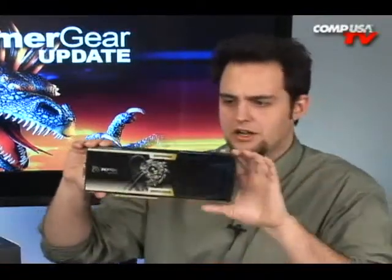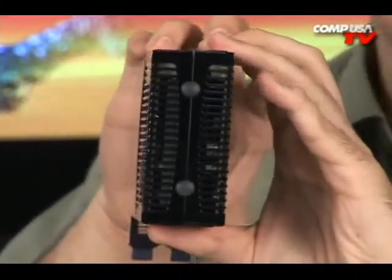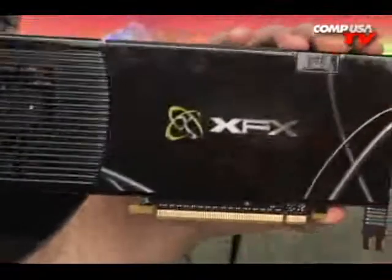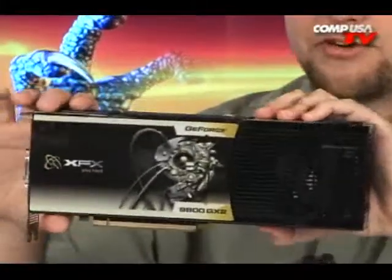Let's go right into the specs on the Beast. 600MHz core clock — there are two cores, and each one is like two 8800 GTs on the same card. They've developed a special proprietary cooling unit here. This cooler is slick — kind of a mixture of slick and sleek. There is a patent pending on this cooling unit. Most cooling units leave the back exposed, but this thing covers the entire thing and keeps it frosty cool.